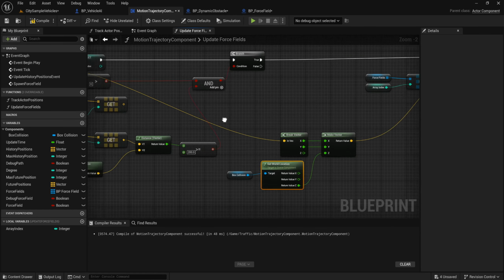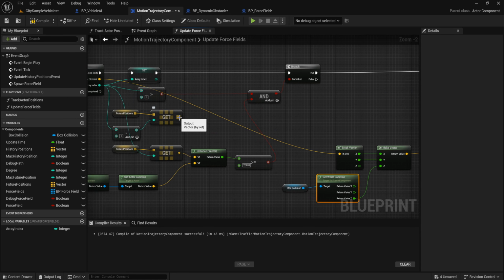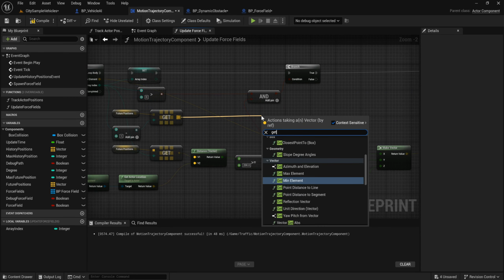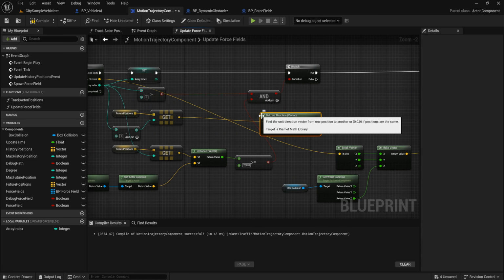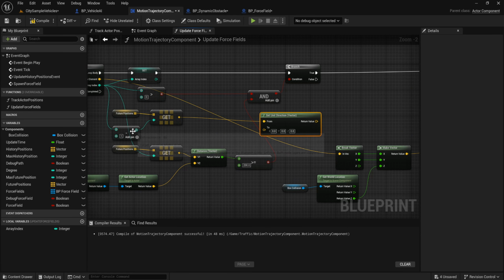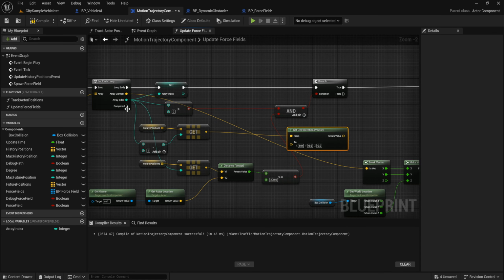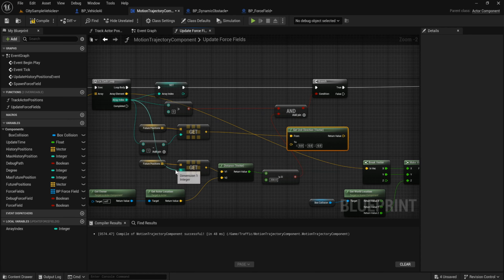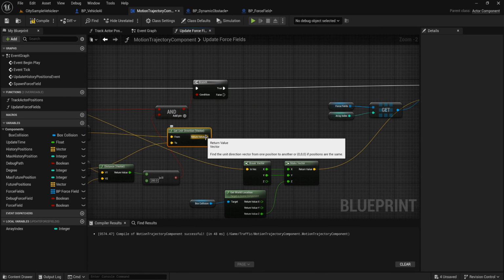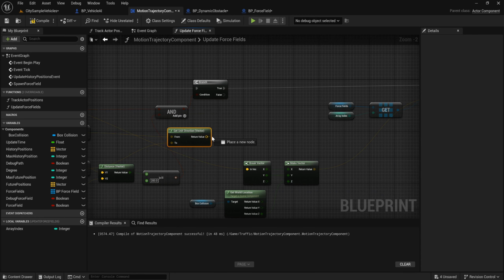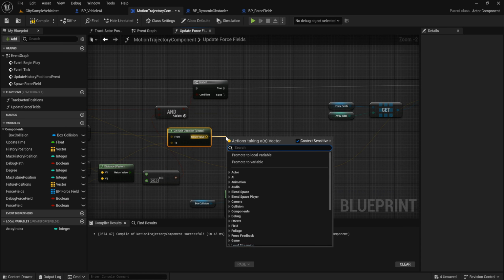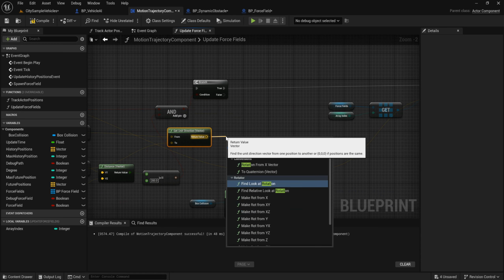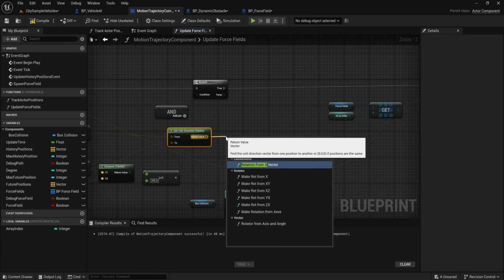Then to get the rotation, we get unit direction from this index subtract with 1 and this array index position. Create a rotation from X vector.